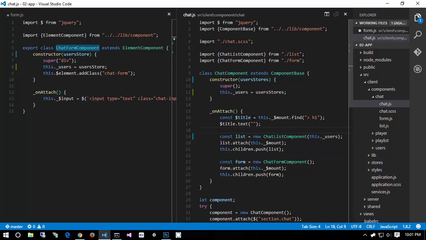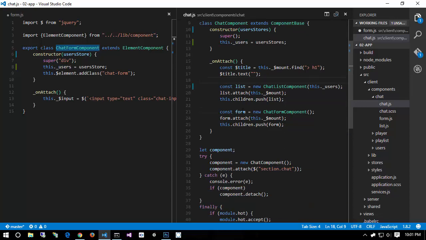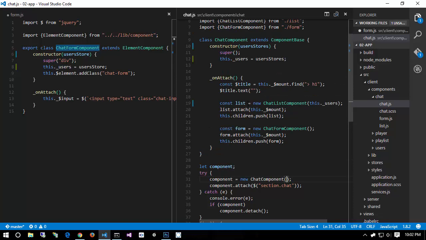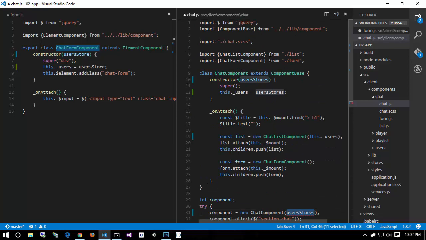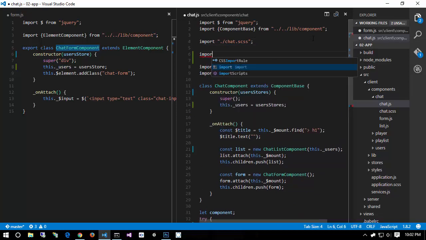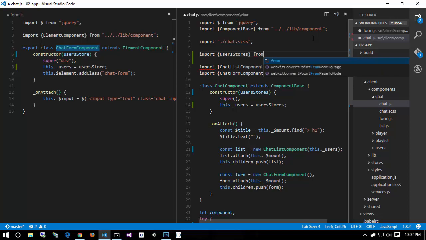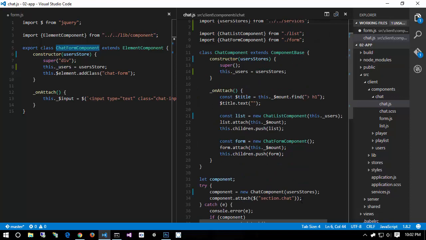So we're taking that dependency and we're passing it all the way down to the component that's actually going to be using it. So now let's go down to the bottom, and also in the chat component constructor, now that we have that parameter, we now have to say services.userStore. And it doesn't like that. Oh yeah, I have to import user store, don't I? Let's just do user store, and then at the top, after the CSS, let's import user store from back to services.